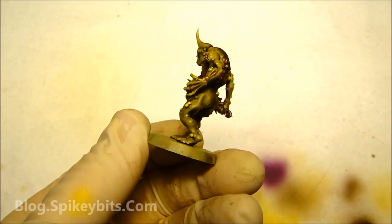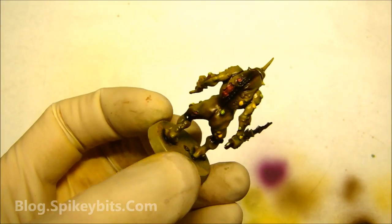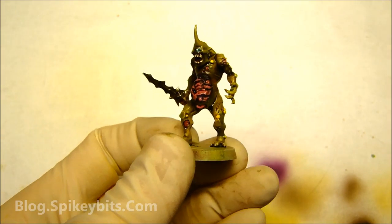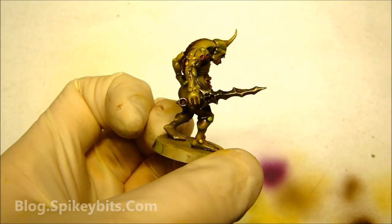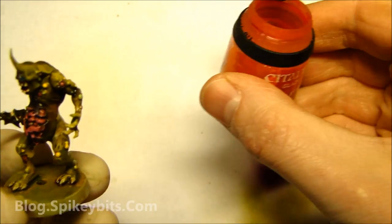We've got the two washes on it, and I went and put some devil mud on the sword there, so you can kind of see it's looking a little diseased and corroded and stuff. Last thing we're going to do is use some of this new GW glaze, this Bloodletter, right out of the pot.